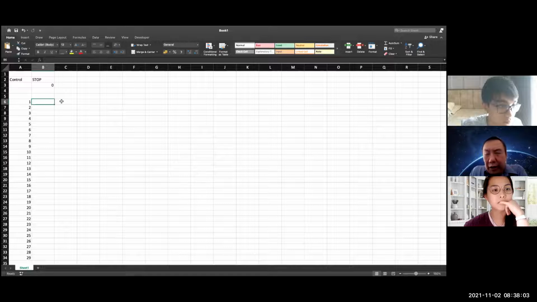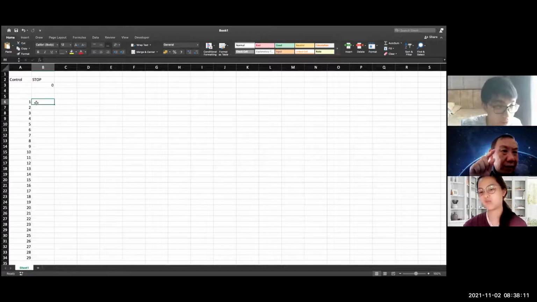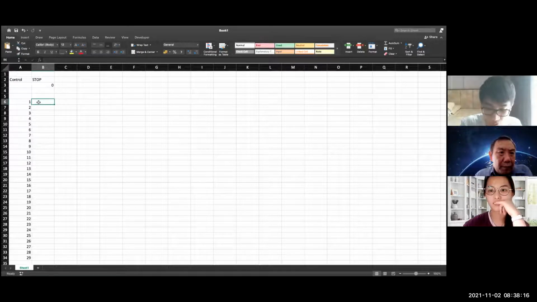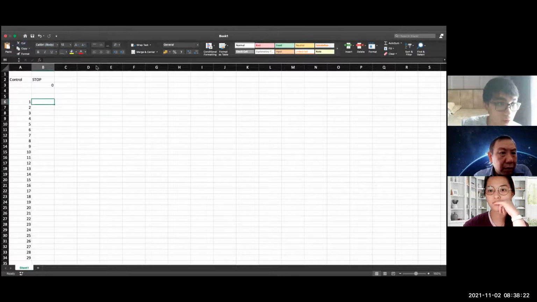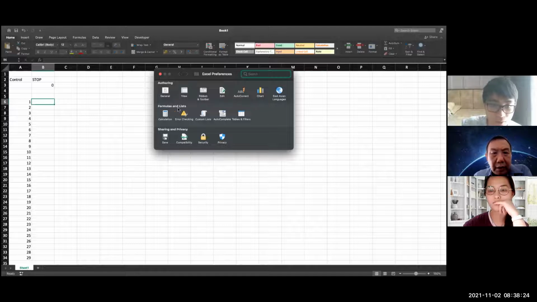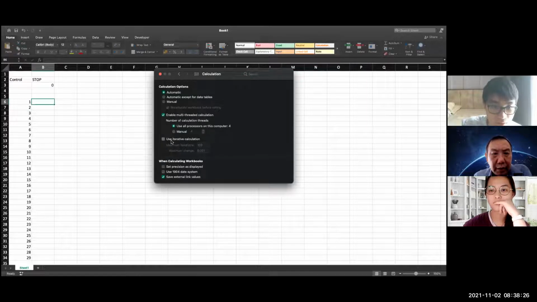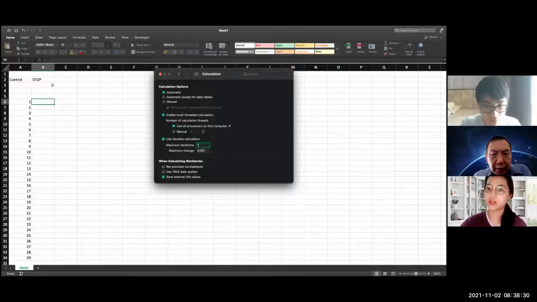And you need to set the iteration number to 1, in Home or File. Sorry, sir, File. So you go to, yes, the calculation options: enable iterative calculation, maximum iterations 1. And click OK.